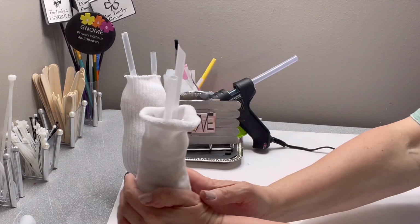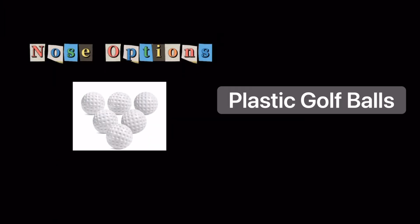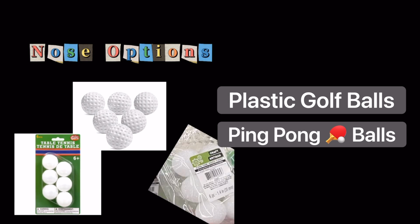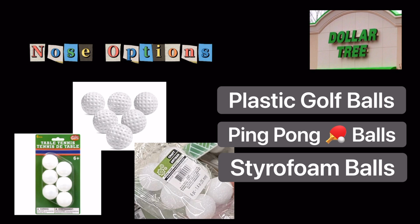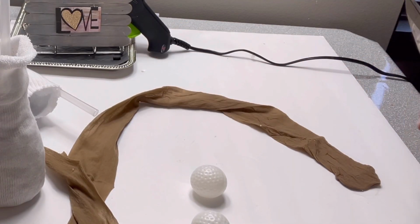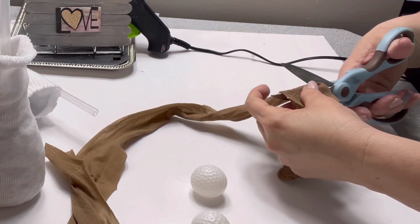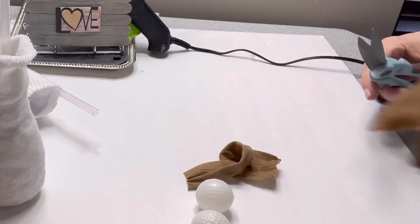While that's drying, we're going to start working on the nose. I have used everything from plastic golf balls to ping pong balls, styrofoam balls. All of these I can pick up from the Dollar Tree. But like any other thing, on any given day, they don't always have all of these options. So that's why I like to have options. I just get what I get and I don't throw a fit.